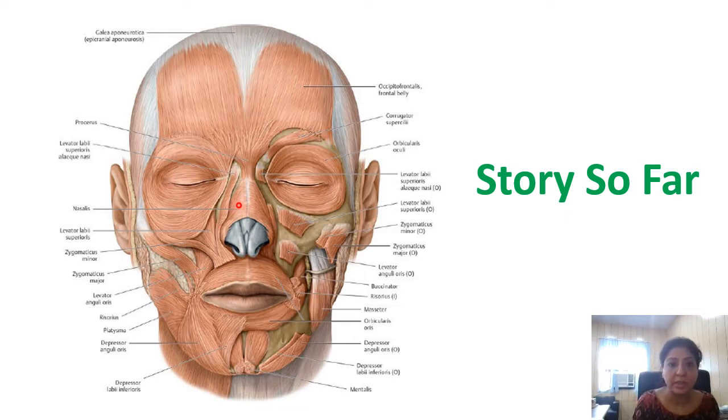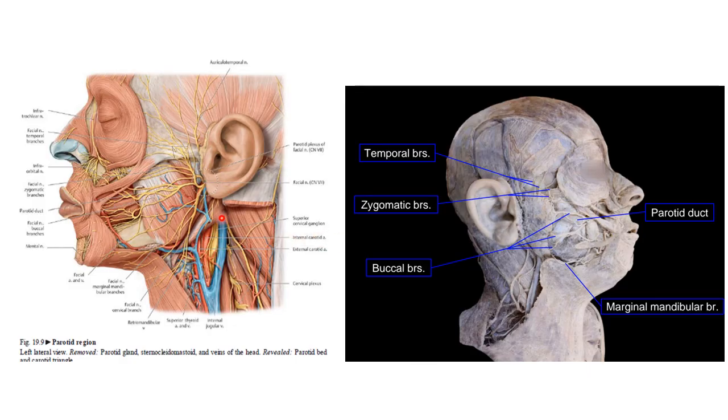Then we saw the nasalis muscle and its compressive part, as well as the ala of the nasalis muscle, which was bringing about the dilatation of the nares. Then this is the orbicularis oris muscle, and these are the dilator muscles which were radiating out like spokes. We even talked about a deep muscle, which is the buccinator, in detail. We also discussed the motor nerve supply of these muscles.